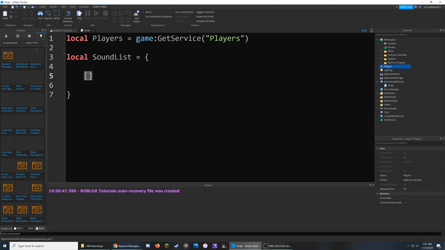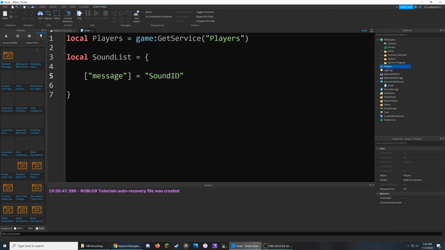On the left side, inside of these brackets, we are going to put in quotation marks, and you want to type in the message that you want players to send in order to activate a certain sound. On the right side, we are going to have the sound ID that will be associated with that, so that whenever someone types in the message, it'll play this sound. Now make sure that however you type in the word over here, this is exactly how you want players to type it in, the spelling and capitalization, but I will also be showing you a way that you can convert the player's message into lowercase only, so it'll disregard however they capitalize the word.